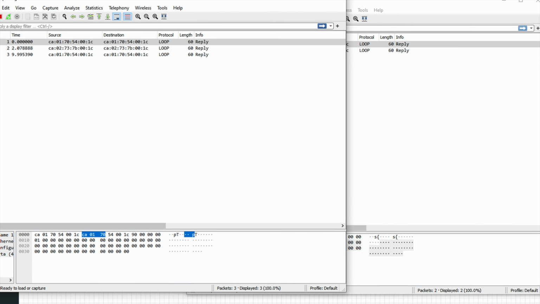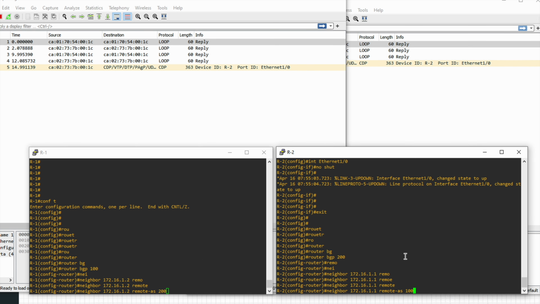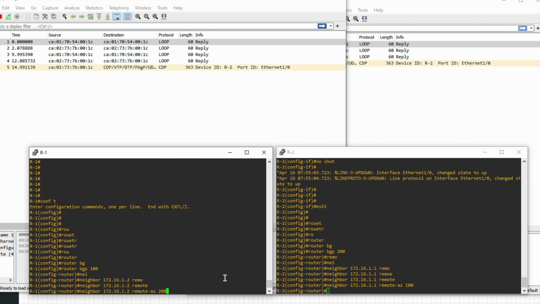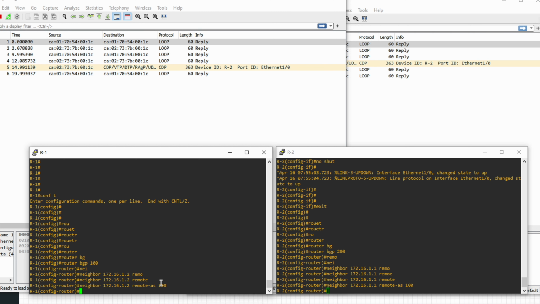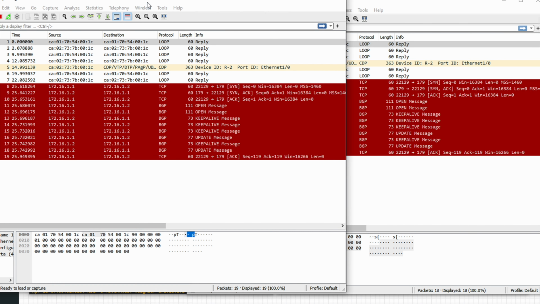So as I said, once we configure the BGP, then immediately it starts the TCP synchronization. Once it gets done, then the open message is sent. So that's what we are seeing here.